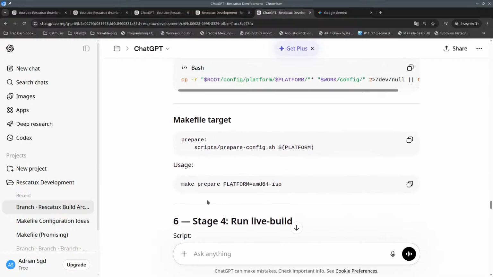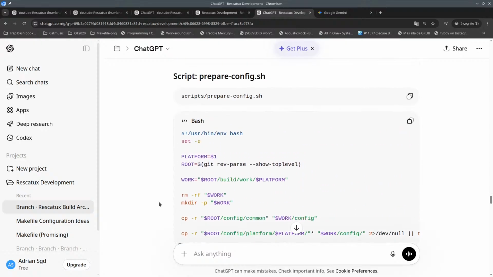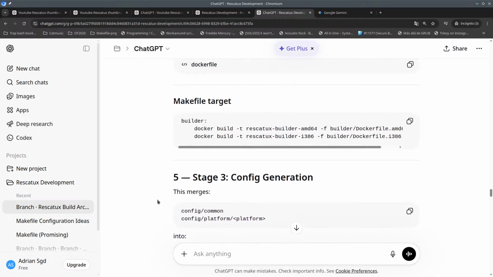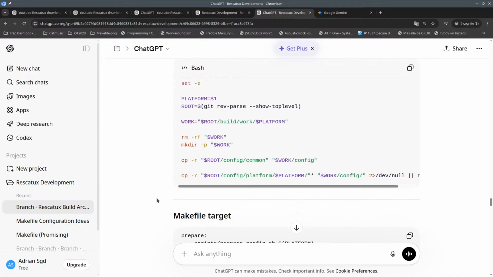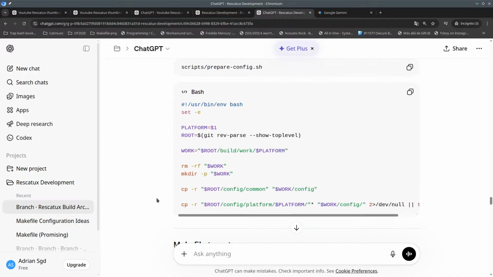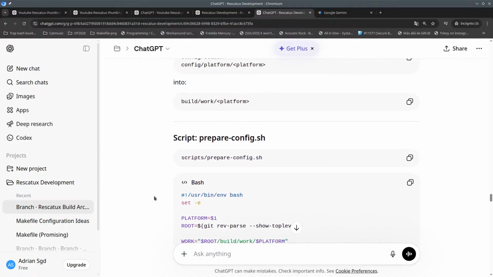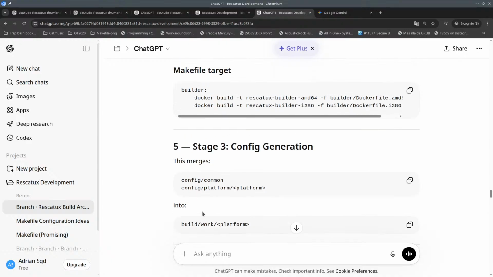Okay, so prepare config. I guess I can start to work with this script prepare thing in this config platform or whatever.